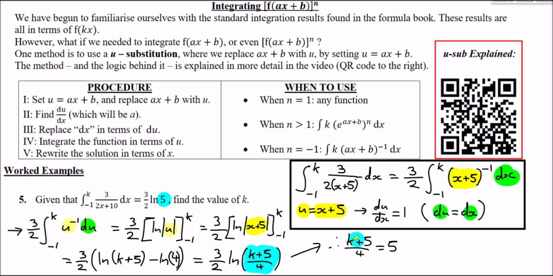Now, to finish off, after all that hard work, we end up with a very simple sort of year 7, year 8 style equation. So it all parcels together. Maths is maths is maths. It's all relevant, which is one of the beauties of this. So times both sides by 4. K plus 5 needs to be 20. Subtract 5. K is going to be 15. Again, of course, if you had time in the exam, check this on your calculator by integrating numerically and checking that does give you the same as 3 over 2, 1.5 ln 5, and of course it will do.